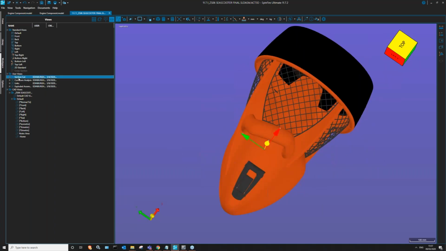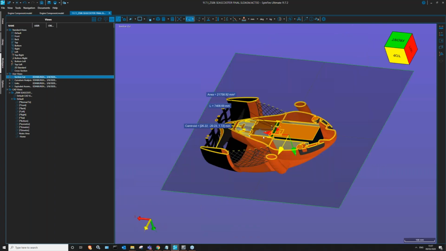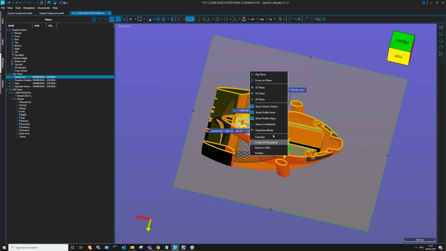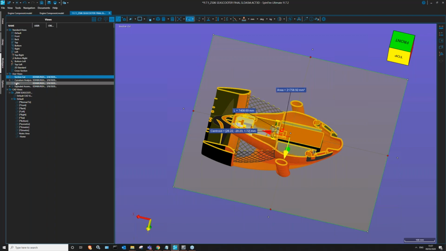So one of my section cuts, I saved to a user view. I did a couple of measurements, and I use these three measurements here. These options show up when you do a section cut.